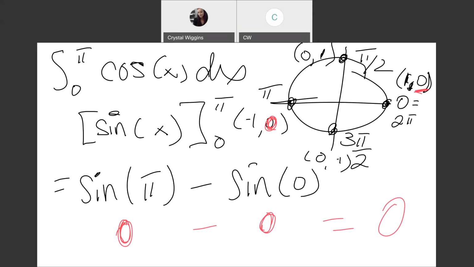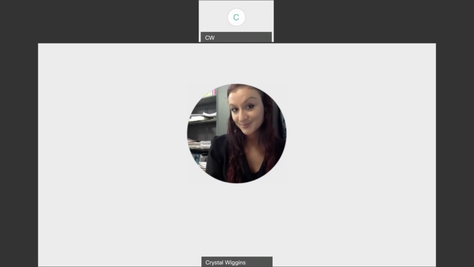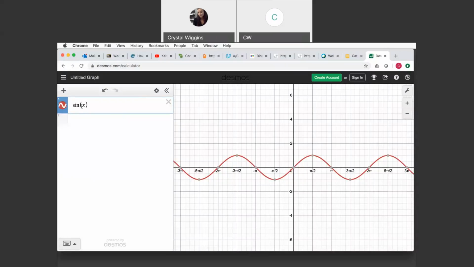Oh, we're evaluating its sine, but this is originally the cosine function. So we're really trying to find from 0 to pi of cosine the area under the curve. So let me change this to the cosine function. That's where I messed up. I was looking at the antiderivative and not the original problem. So here you can see that for cosine, we have calculated a positive area and a negative area, and hence them being the same sizes gives us an outcome of 0. That makes total sense. Yay.